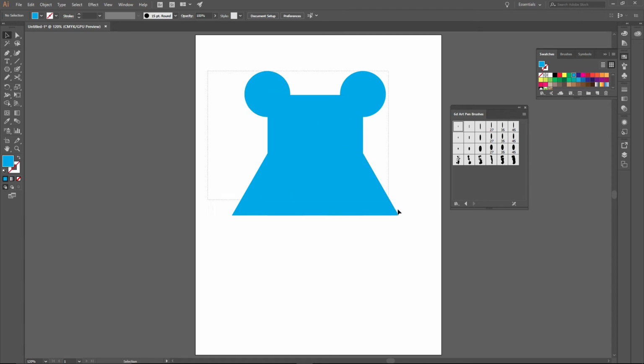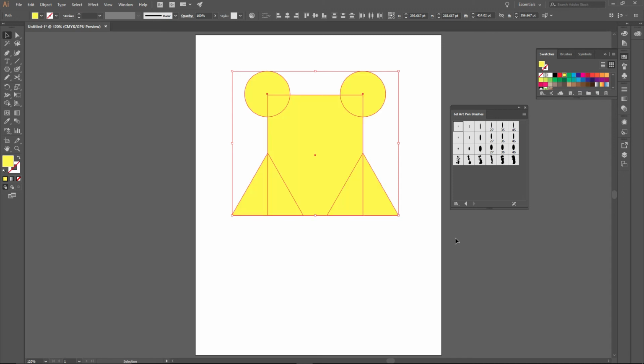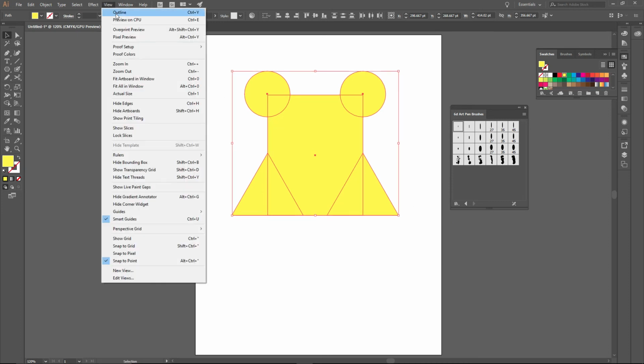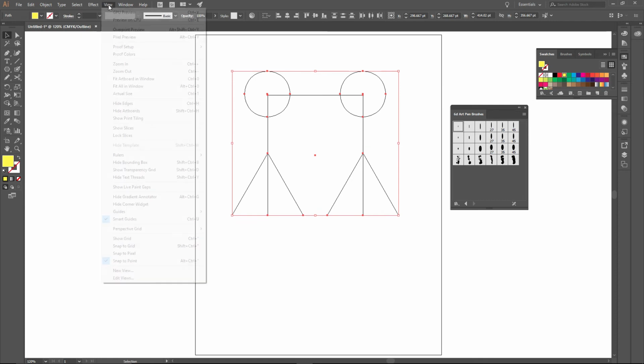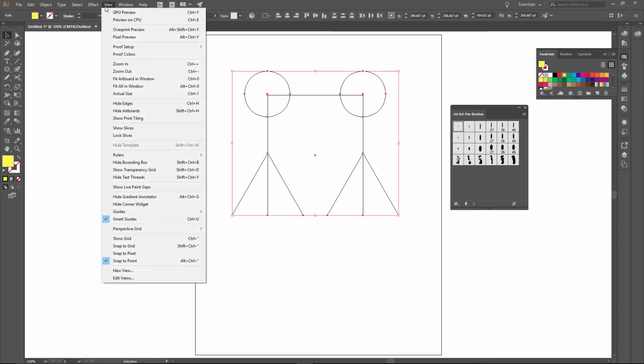And so what I want to do is take all of this, and you can see all the different outlines of the shape, especially if I go to something like yellow, you can see all of the shapes. You can also just go into the wireframe mode if you wanted to. You can go to View and choose Outline. And so you can always see the different shapes no matter what color you have. It'll always give you kind of like this bare bones skeleton look of what you're working with. And then you can jump out of that anytime you want in the View menu by choosing GPU Preview or pressing Control Y on your keyboard.